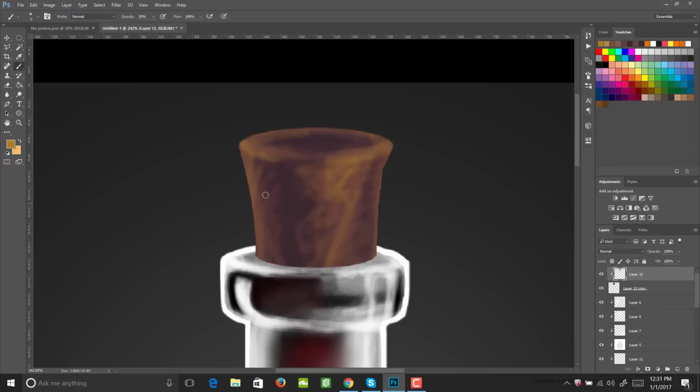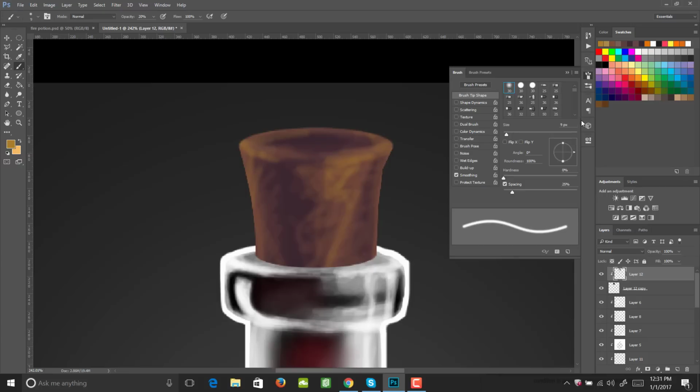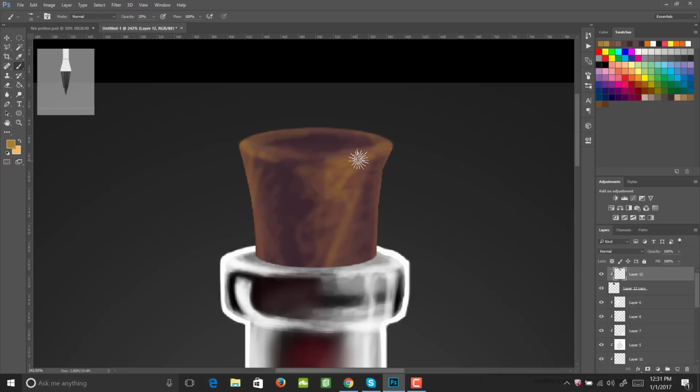Now it's looking a little bit too blurry, so what I want to do is switch over to my brush tool so it has a little bit more of a hard edge while we're painting. And you'll see here I'm getting really messy with it. It doesn't have to be perfect, and it's going to make it a lot more interesting if it doesn't look perfect. So when you can see those brush strokes in there, that's what makes it look really good.